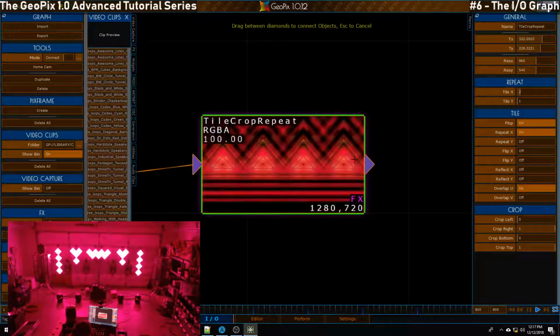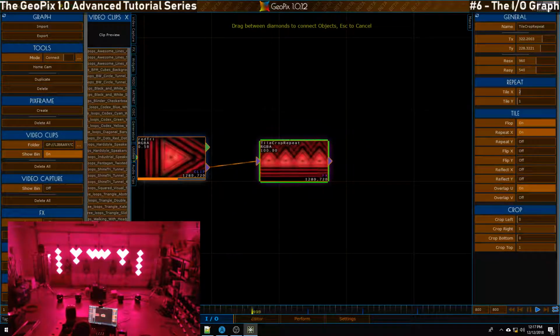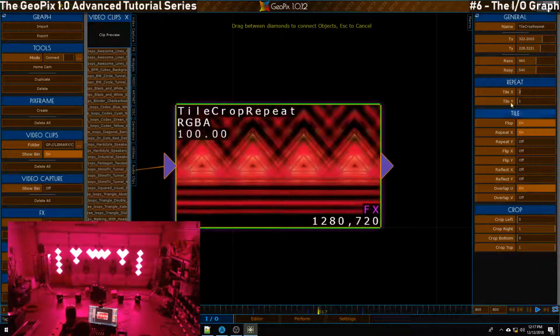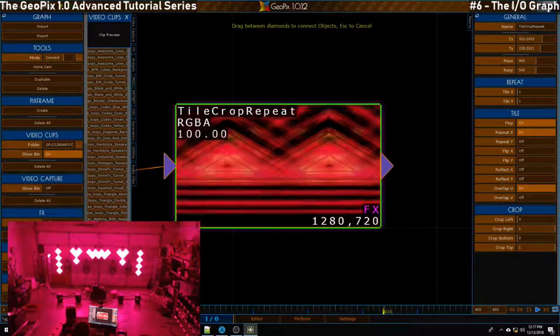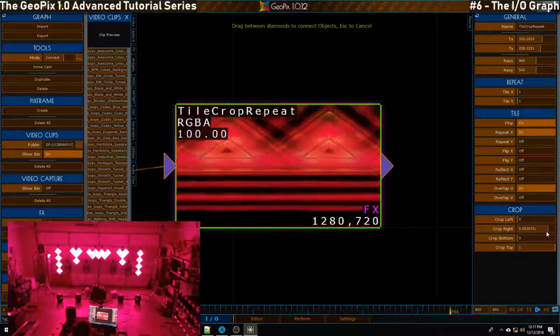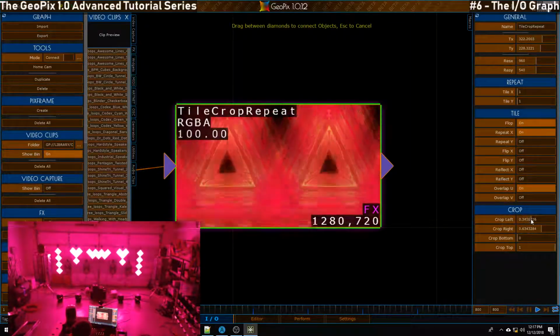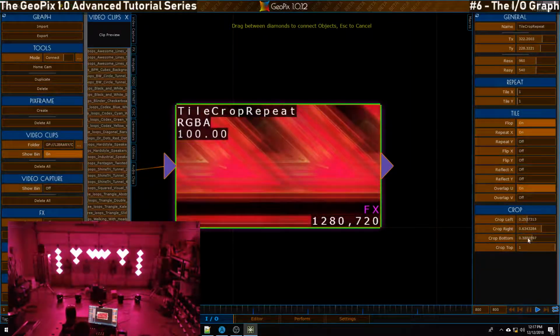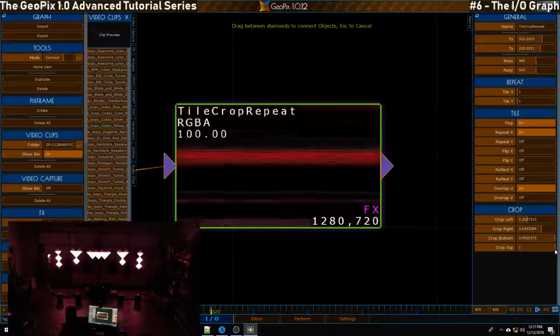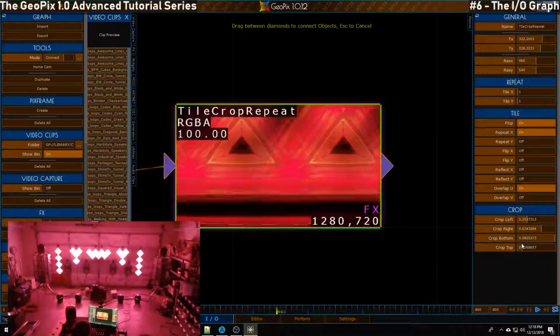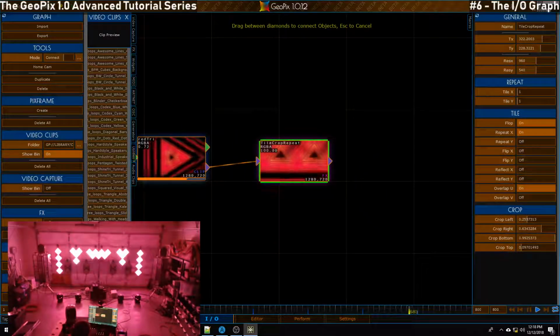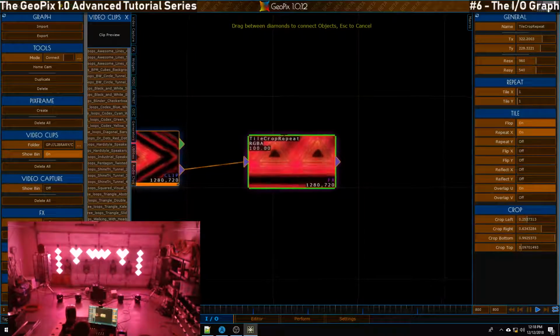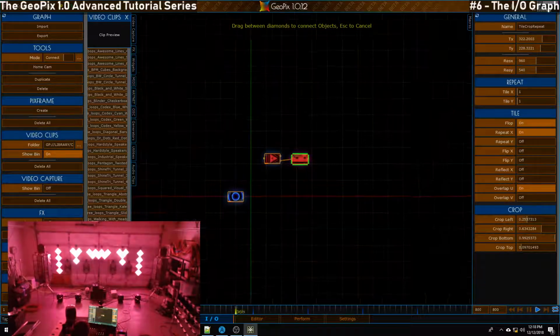Flop will flop the texture into the other axis. So in this case, we can put it facing up. And you can also crop things too. You can crop left, right, top, bottom, which is very useful for grabbing a very specific portion of the texture, right? If you want to put various part on one panel and then put the full thing on another array, you can do that by spreading this one input to several tile crop repeats and go on with that.